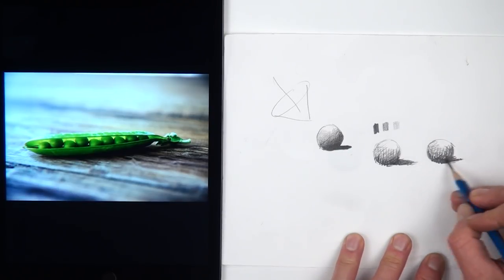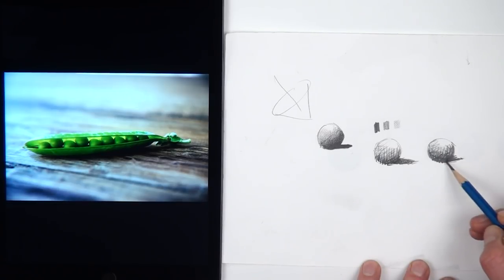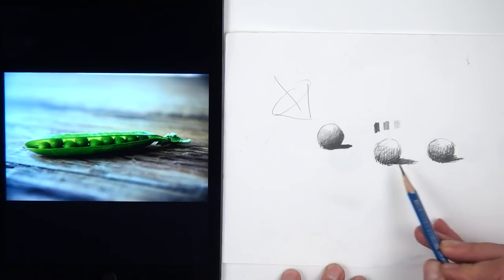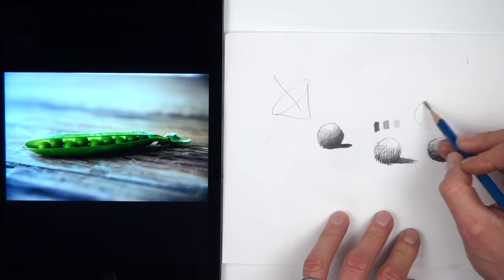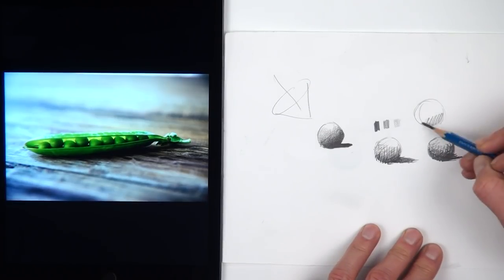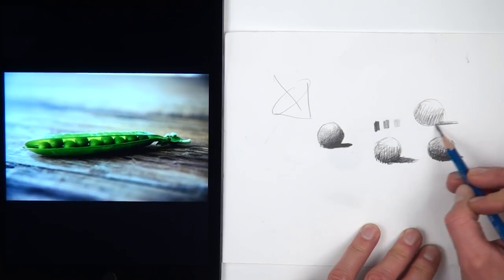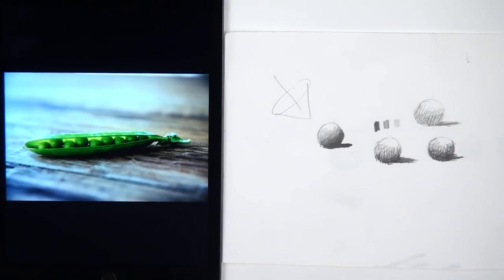But what you can't do is skip this process of looking for where the strongest darks are and making them dark enough. The one big mistake, whether it's this style or this one, that I see so often is that the darks are not made dark enough. People are too afraid to go too dark with them because once they go too dark, they can't erase them. So they hold back. And if you do that over the whole drawing, you end up with something that is quite flat and lacks any real punch or depth.